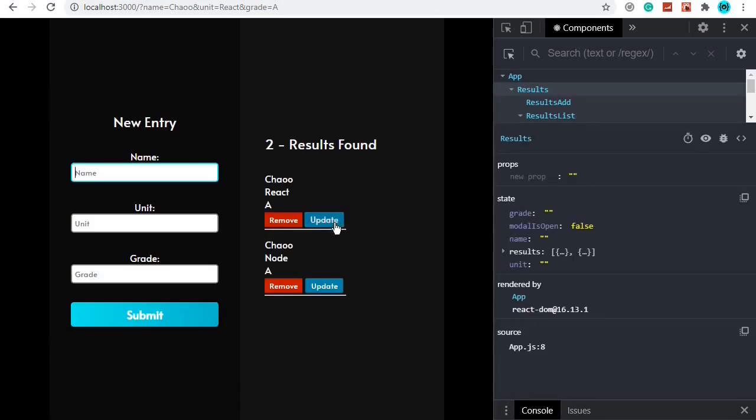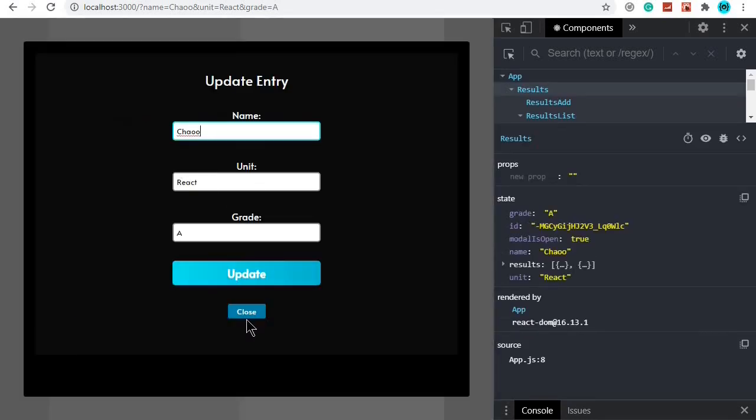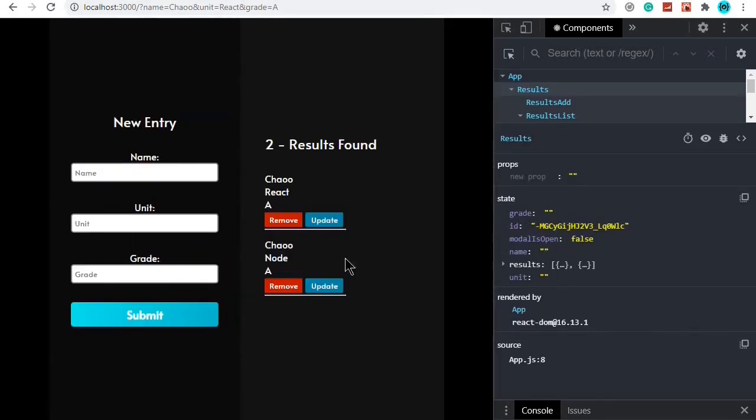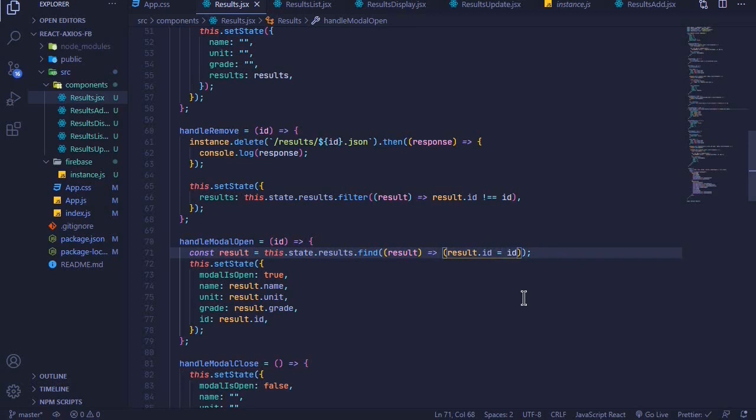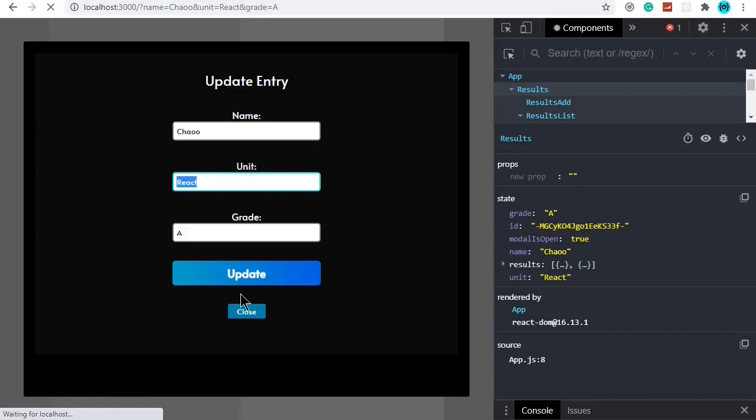So this is the handle modal close function. So when I come back and refresh, click update, and then when we close, this should be empty. Update, and still this one is here. We should use three equal signs here for equality and not a single equal sign. So that should solve that problem. I'm sorry for that. Let's go back and close.